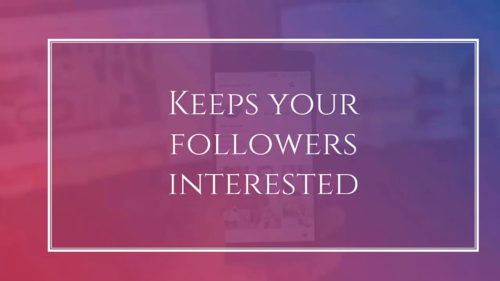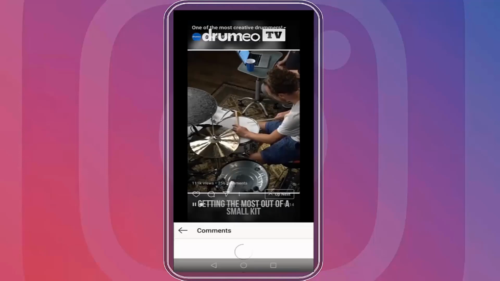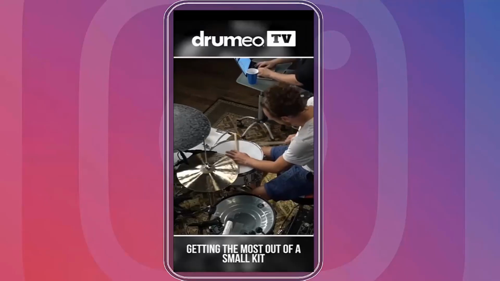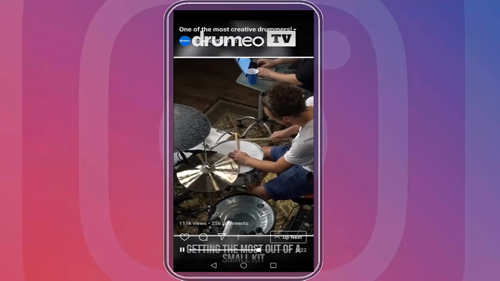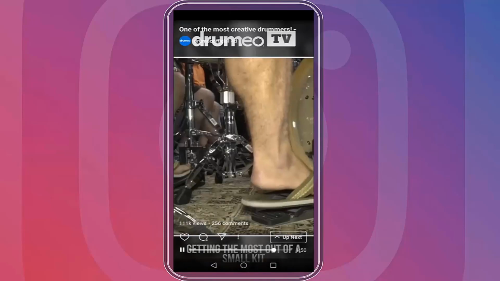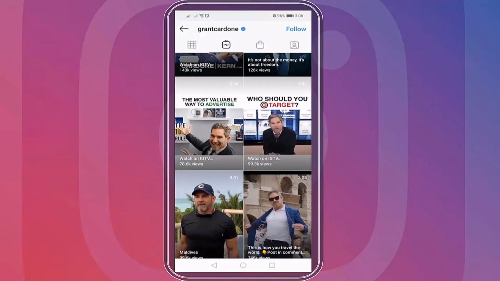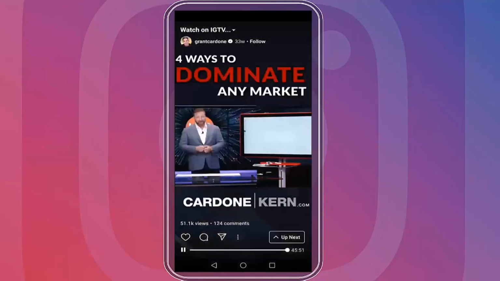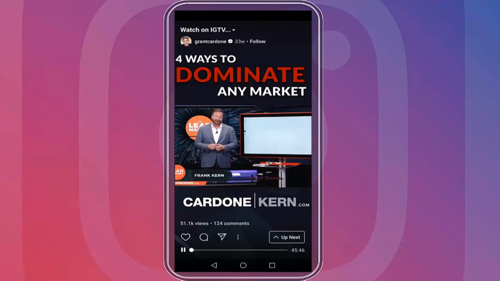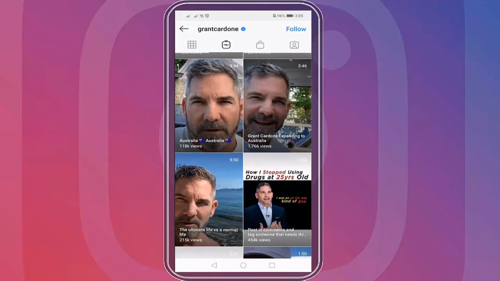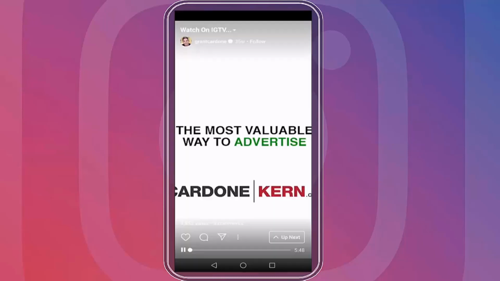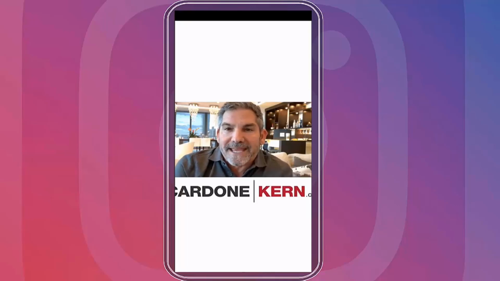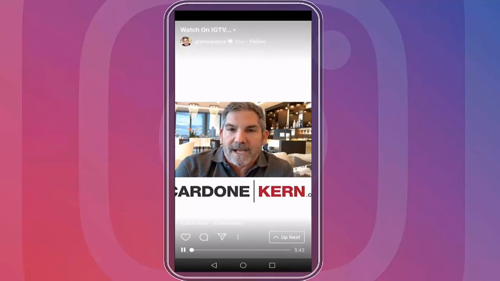Keep your followers interested. Longer videos on IGTV can keep viewers entertained. You can create a series of IGTV videos, and when the time comes that you have gained more followers and you have an Instagram verified account, which you can see beside your profile name, you'll be given the opportunity to upload up to an hour of video content. But most users today have short attention spans and would easily get bored watching long videos unless it's a tutorial video. It's still relevant to upload videos less than 10 minutes that will keep your viewers interested, making them want to view more of the content that you can offer them.